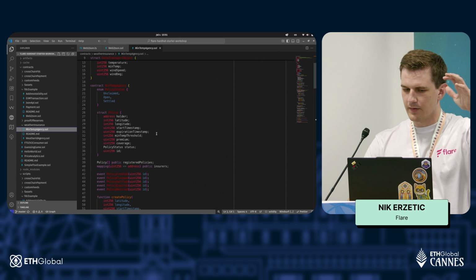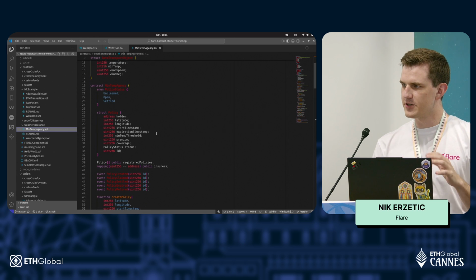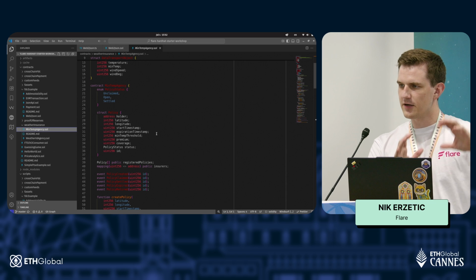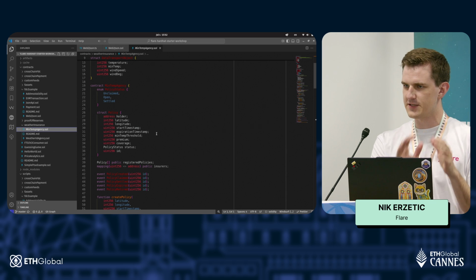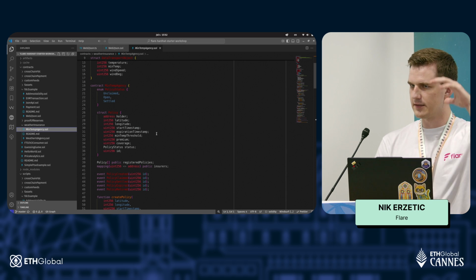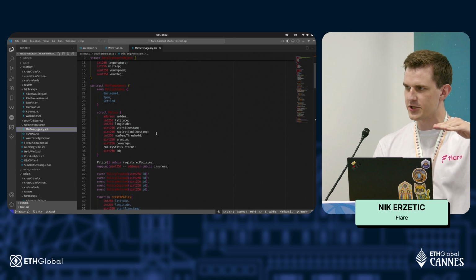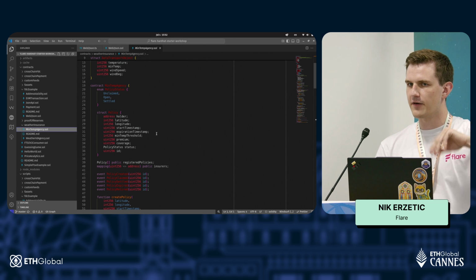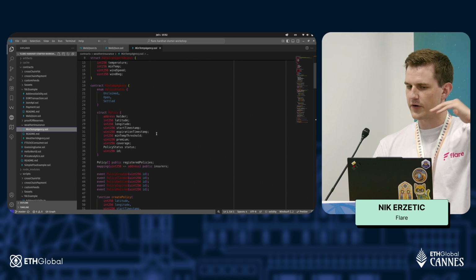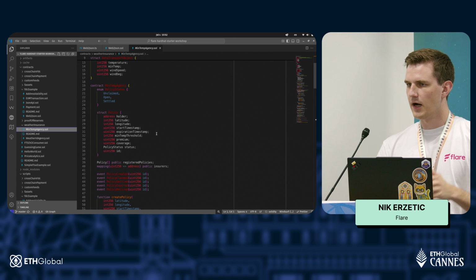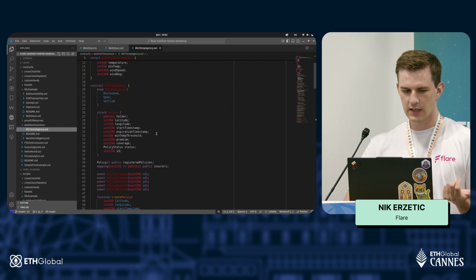Basically, this defines a simple insurance agency which allows you to create a contract with specific coordinates and a minimum temperature threshold. And so if you provide a proof that the threshold was exceeded, it is considered that the loss has occurred.